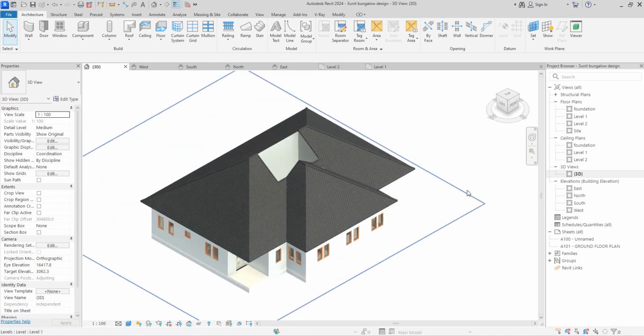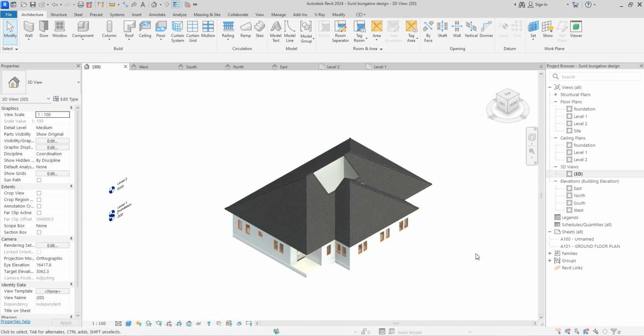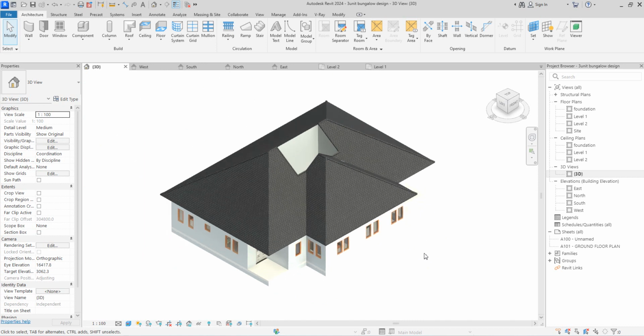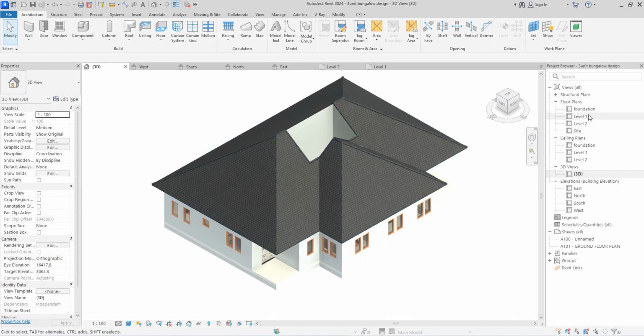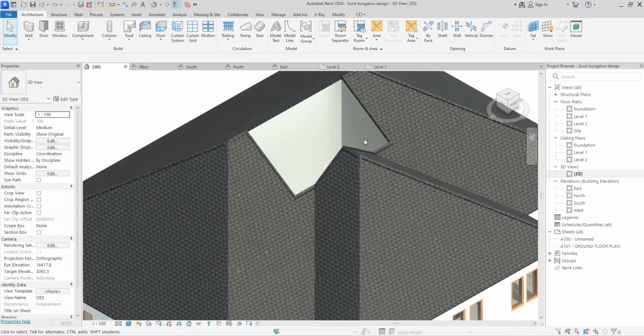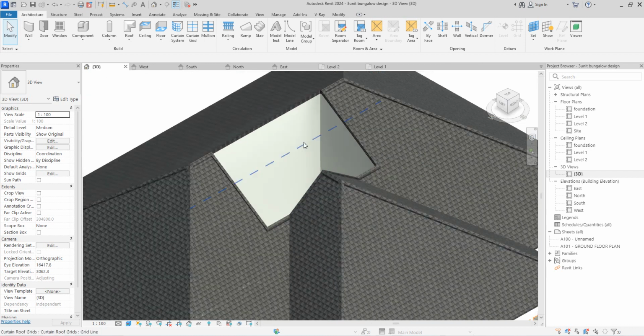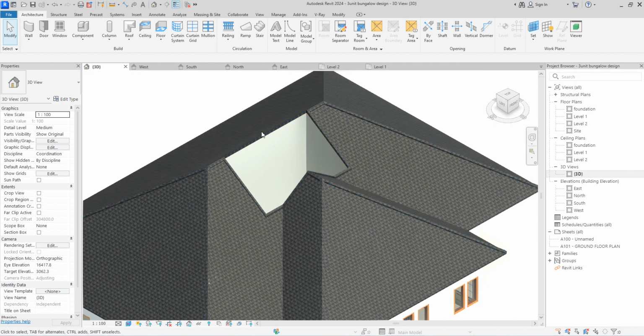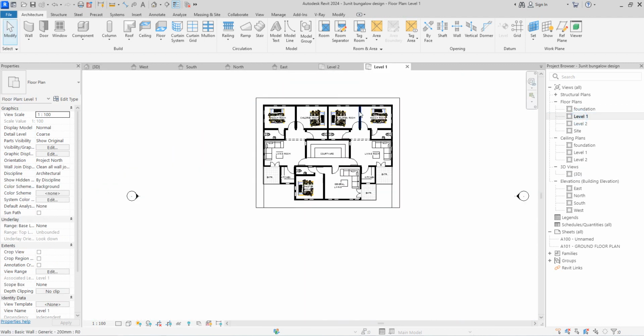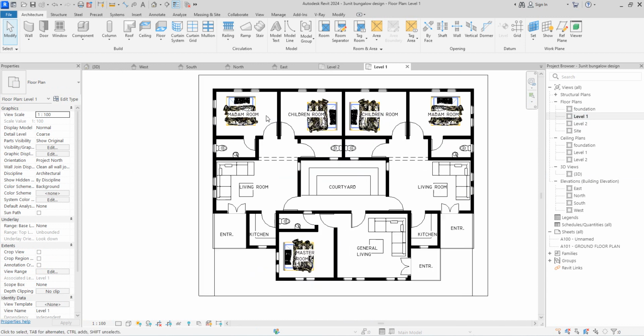In the continuation of our 3 unit bungalow design that we started a while back. In the last episode we were able to do something concerning this roof. Those who have never known how to do a courtyard roof, this is the opportunity. You can watch the previous video. In the major one that we started, we were able to do the design.